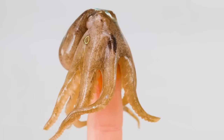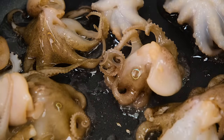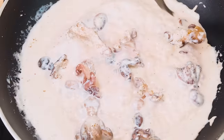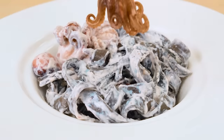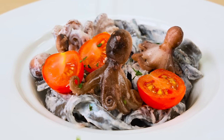Oh, Mr. Octopus, how are you doing? Yes, I'm glad to see you too. These octopuses will suit me perfectly. Fry it on a frying pan, add a little cream. Now add our gray pasta. Mamma mia! It's just a work of art. Only the serving remains. Just look at this miracle. Bravo to me!